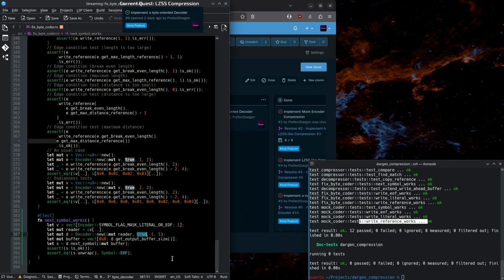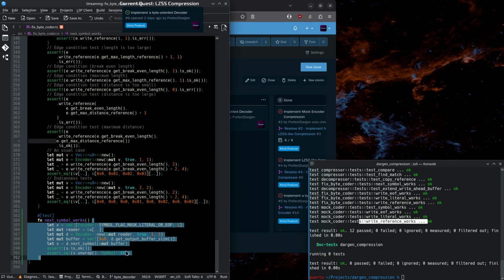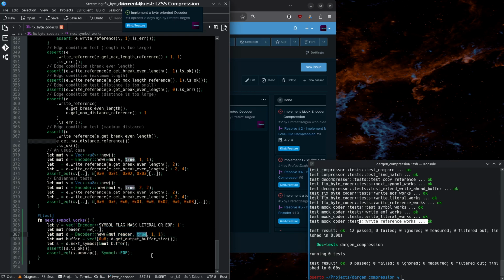All right, so that is for end of file true. Now, the same symbol means a completely different thing if we don't have end of files.